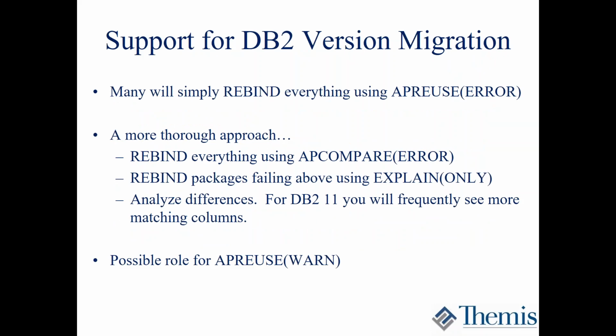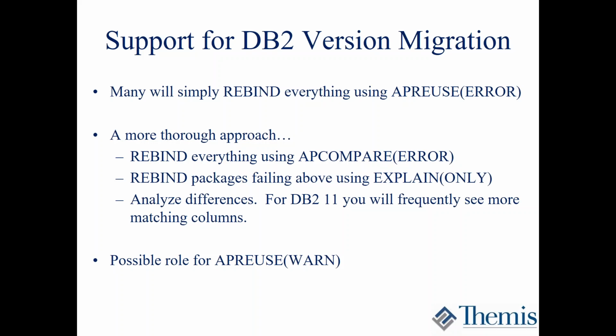All right, a little bit of best practices, and then I think we're done. I find a lot of people, when you go to a new release of DB2, or if maintenance tells you to do rebinds and you actually do them, many people just rebind everything with AP reuse error. Okay.